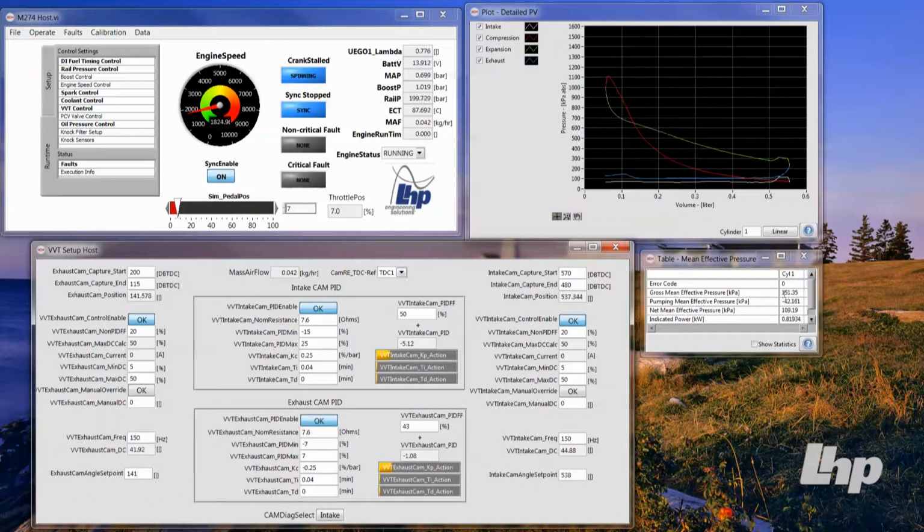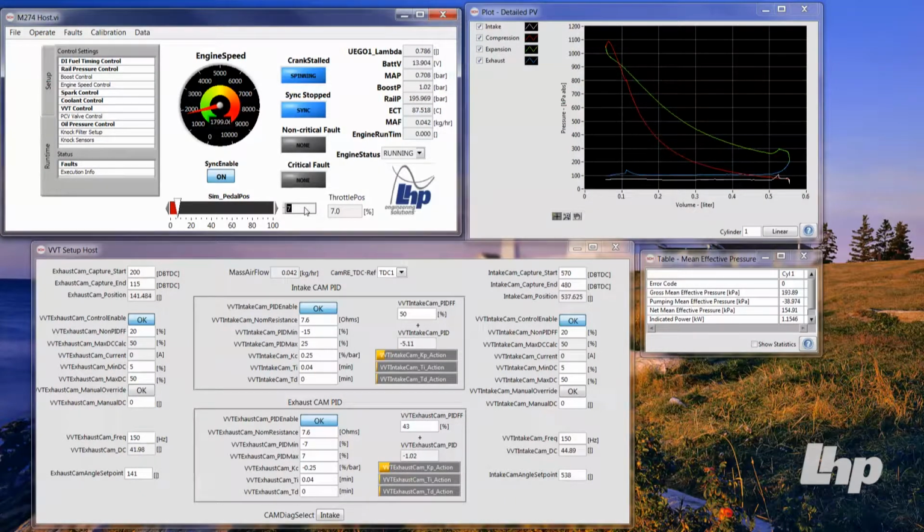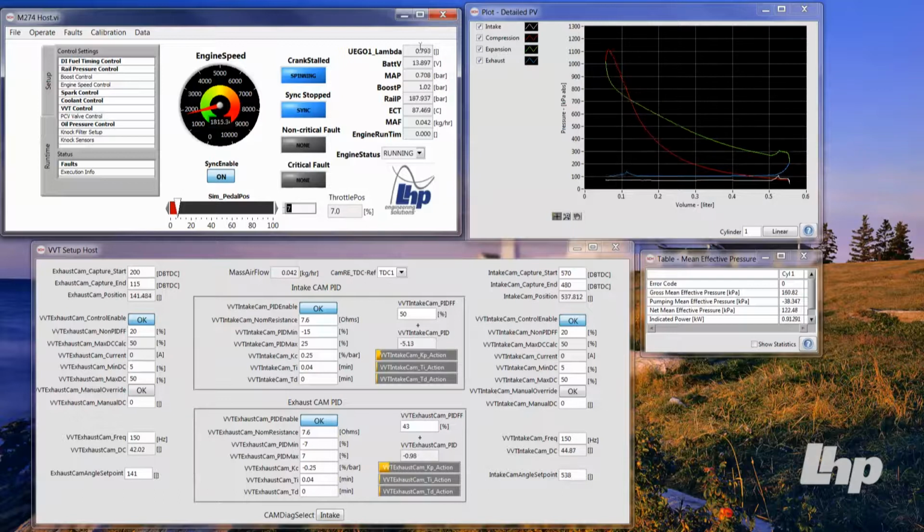Now you can see this number is a fair bit lower. Actually, the engine really wants a little bit more air, and part of the issue is that it's running rich right now.